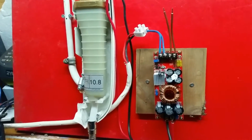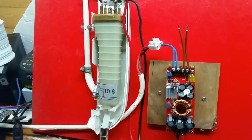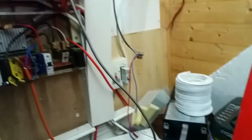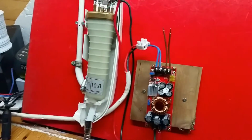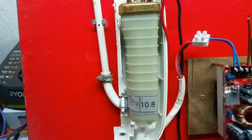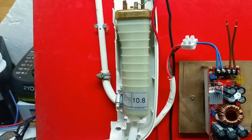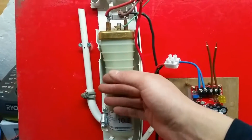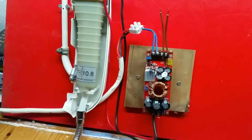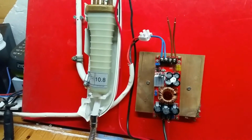Right, so I'm almost there, except I've come across a problem which is no fault but my own, is I don't have a switch where I can just switch the 24 volt load off. If I switch everything off, then everything goes off. So I have to have a think, but I've got a pipe with a hole in. We're going to fill it up from the hose end, and when the water comes out there it'll be full. If this works and it warms up, you know, touch warm quite quickly, and we draw a nice high current, then I'll further this idea and get a pump and a reservoir sorted out for a further test.